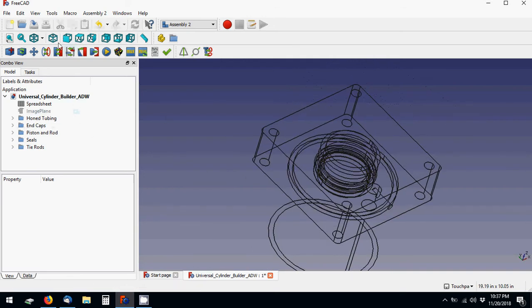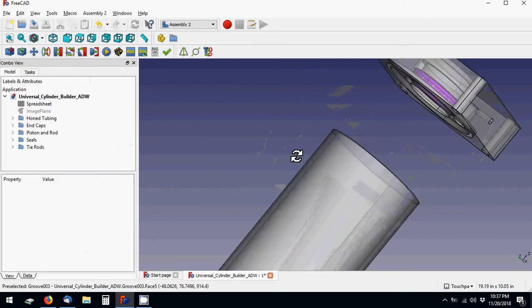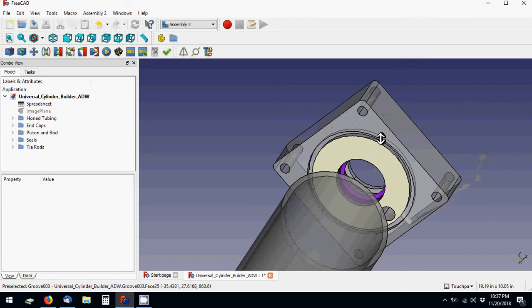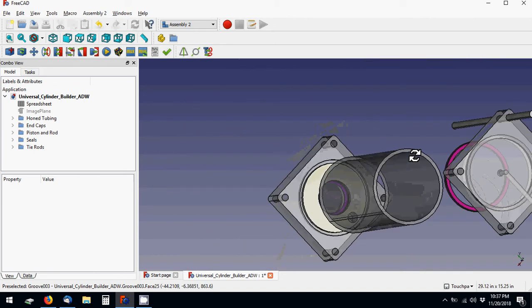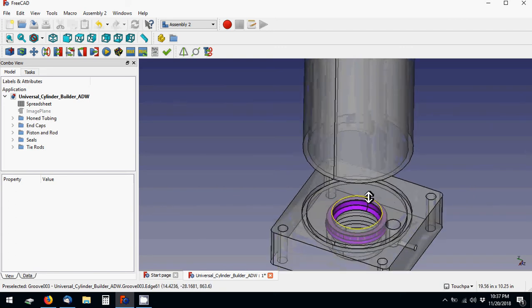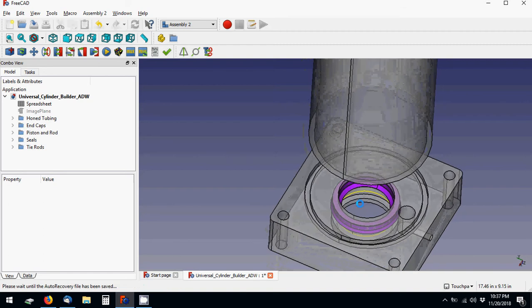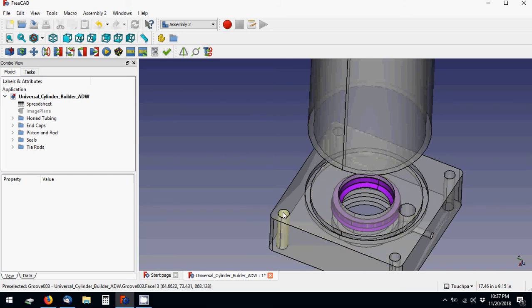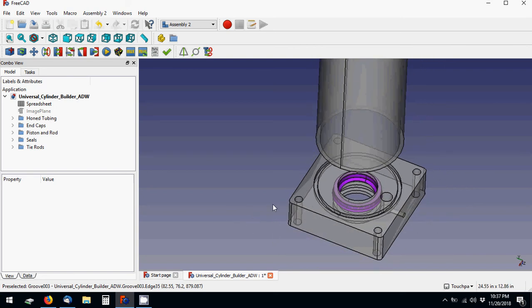And just a thought on manufacturing. You know, this can be done, the tube can be done in a mill. So let's say we didn't have any internal seals here. I don't know how, but that whole thing could just be done in a vertical mill. But with these internal bores, really what I think you would do is you would make a holder that you would bolt, probably with this tie rod bolt pattern. You know, we could make those dowel holes and then mount it using 2 dowels or 3 dowels. Yeah, 2 dowels and 2 bolts, or something like that. Or one dowel, 3 bolts, and mount that to something that you would chuck up in a lathe.